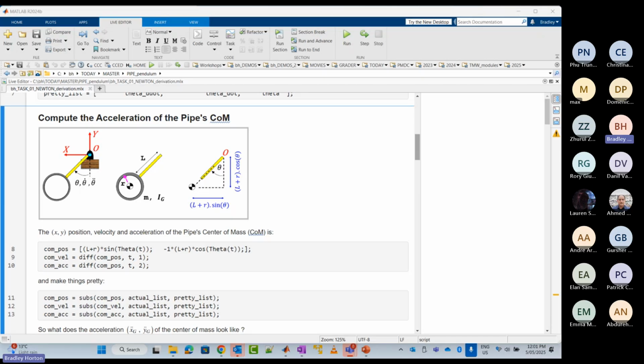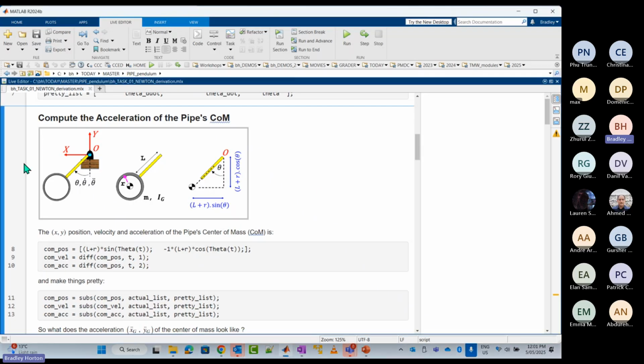Alrighty, so we're going to be using Newton's second law in just a moment. Clearly F equals ma, and we need to be able to incorporate acceleration. So let's get ahead of that, and let's just use symbolic computing to compute the acceleration vector of the center of mass. Let's execute the code in this new section and see what was produced.